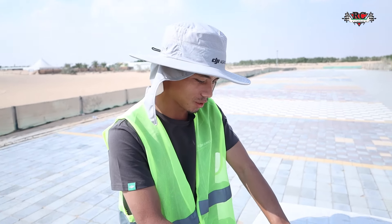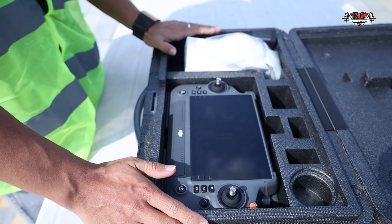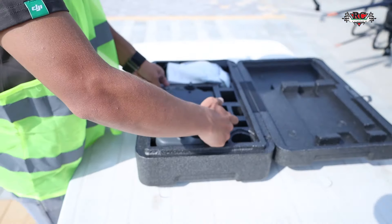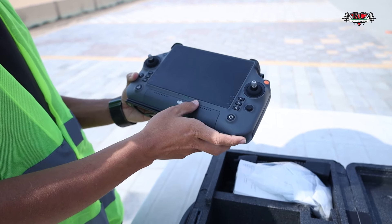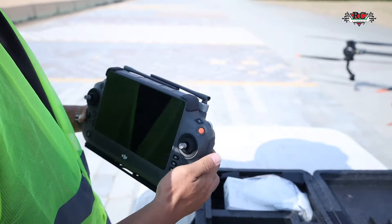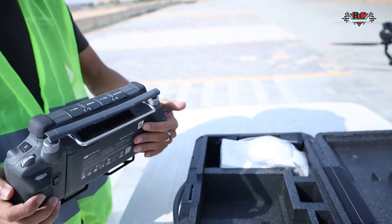Let's see the new RC — it's totally different from the previous version. The screen is seven inches, really big. Terra is inside, so mapping and planning are integrated. Here's the power button. You can scroll R1 to R3 — that's the RTK button. You can check the shop products and battery level. For the ports: USB-C, simulation, connecting port, and a micro SD slot. The spray button is also here.